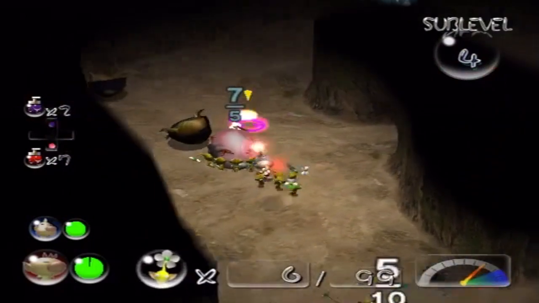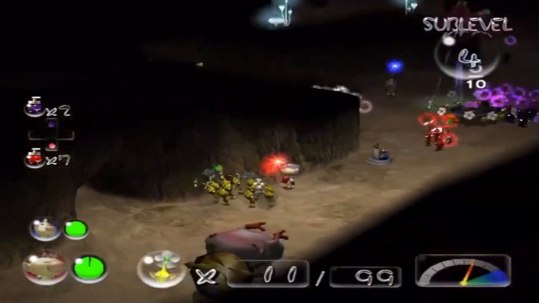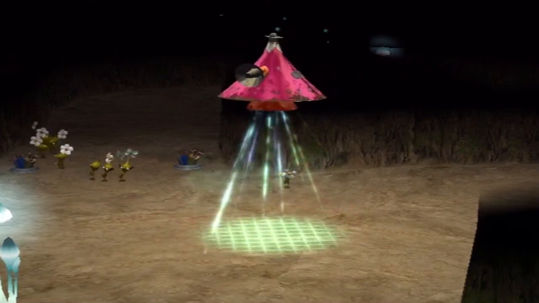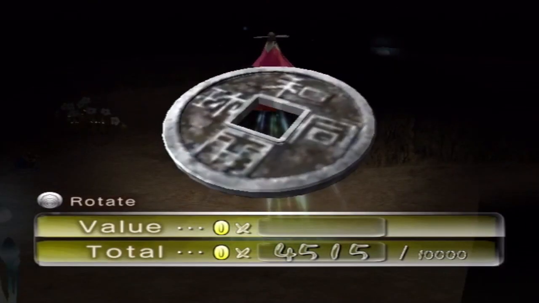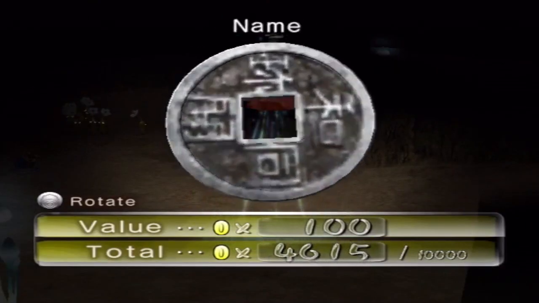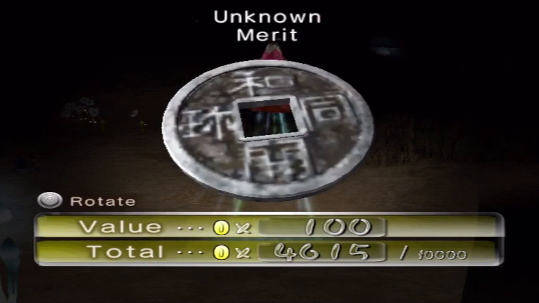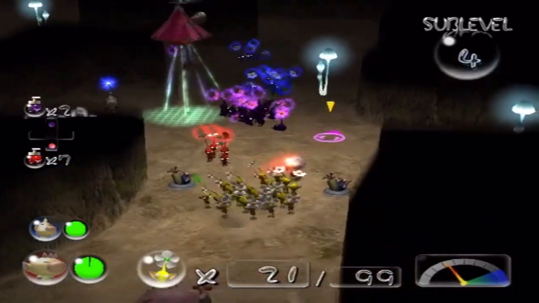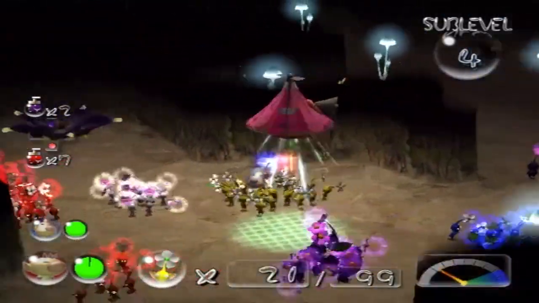Also, no, we don't need to bring the Wallywog body back. Even though, remember earlier in the episode when I said I hate Wallywogs, and we're gonna see more of why that is later. That was why. Also, this is a cool little Japanese coin. Unknown merit. I don't actually know if it's Japanese. That might have been a racial assumption. However, we're not gonna worry about that.